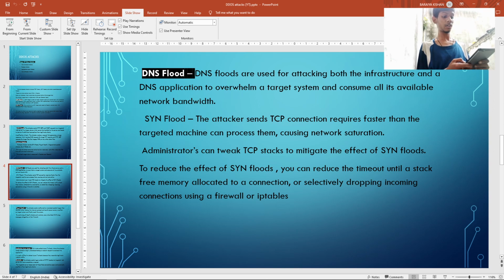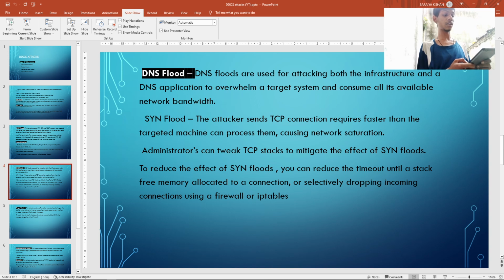SYN flood. The attacker sends TCP connection requests faster than the targeted machine can process them, causing network saturation. Administrators can tweak the TCP stack to moderate the effect of SYN floods.